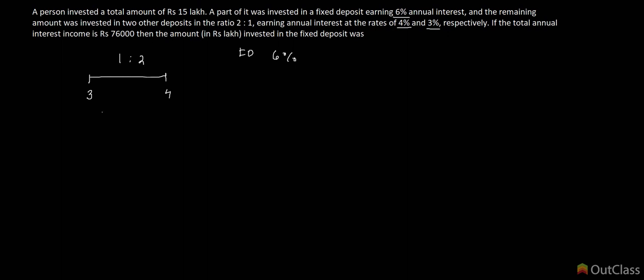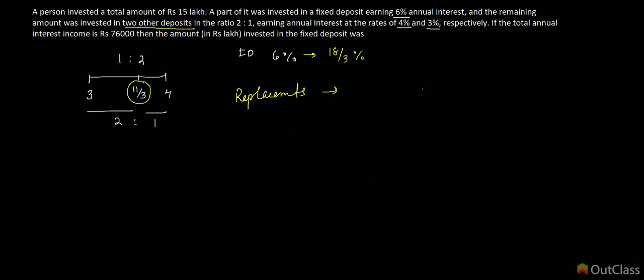So the distance ratio is going to be flipped, and you're going to get the average return for the other two deposits as 3 and 2 by 3, which I'll take as 11 by 3. So this 11 by 3 is the average return for the two other deposits, 11 by 3%. While for the FD at 6%, which I'm going to take as 18 by 3%, same thing, just to have the same denominator. So you realize that then we'll do replacements.